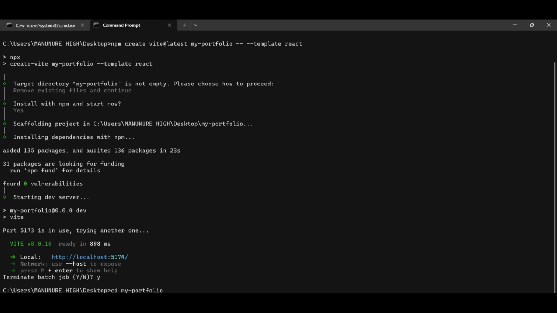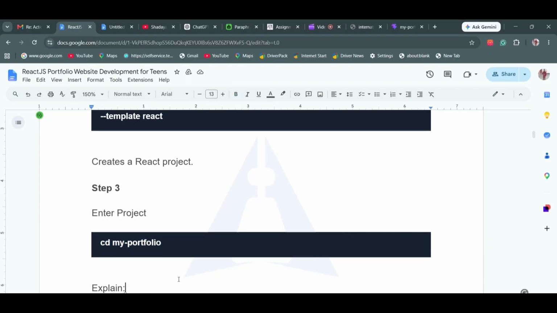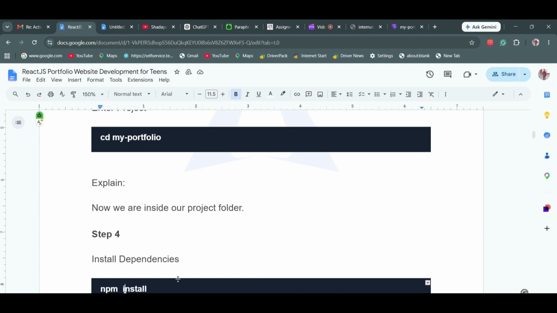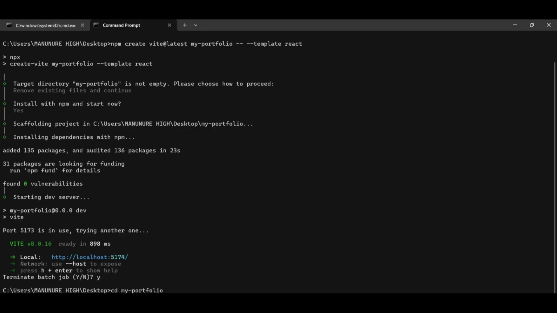After changing the directory, we will need to install the dependencies. So we'll run the command npm install, which installs dependencies that include npm run dev, npm run build, among others.